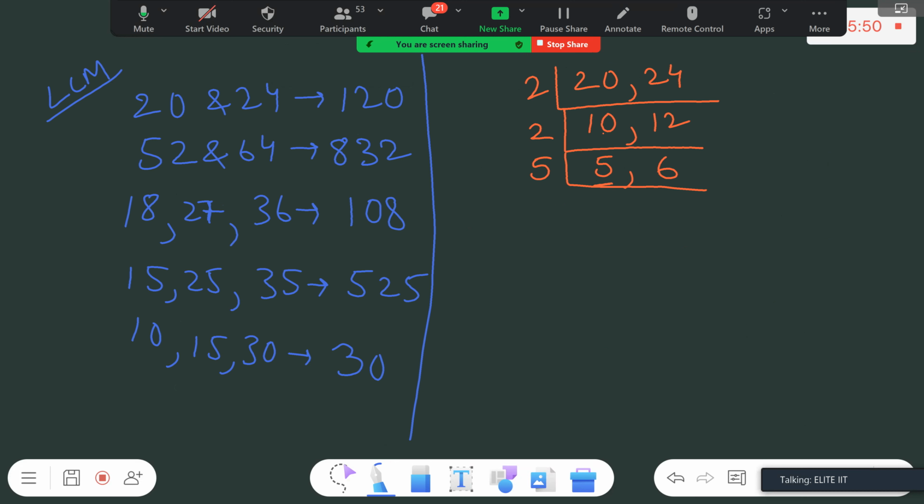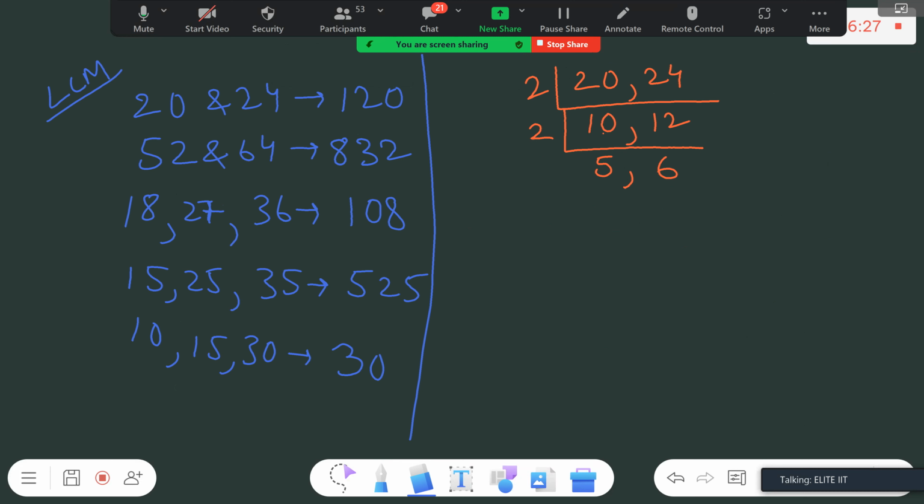5 divided by 5 will give you 1. Again, we'll take 6 down, but we will not divide anything for 6. We'll simply write 6. And similarly here we'll write 1, and 6 divided by 6 is 1. 2 3s are 6. You can write that, or you can simply write 6 directly, since 5 and 6 had no common prime factors. You can leave it up to this.